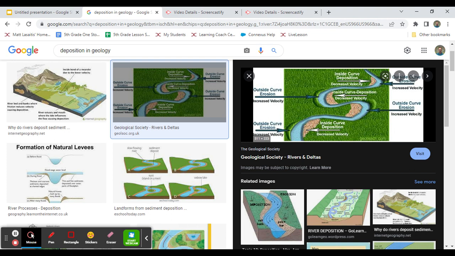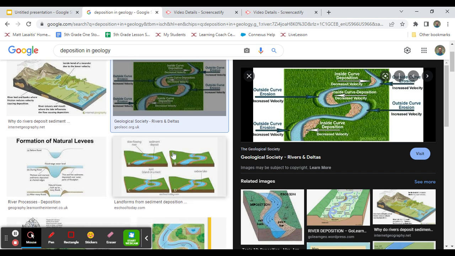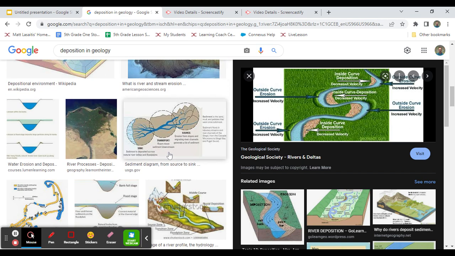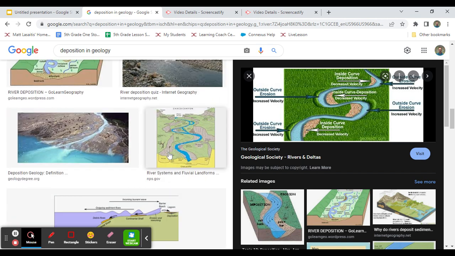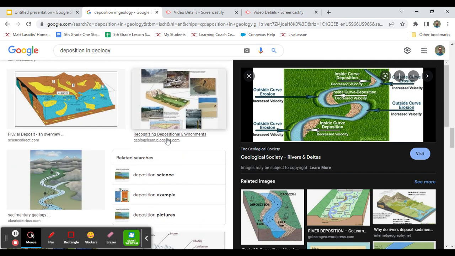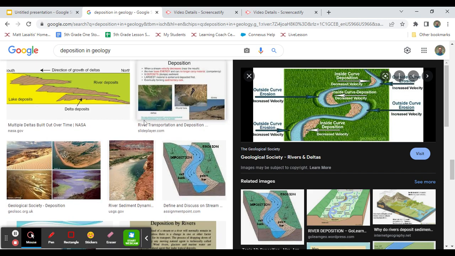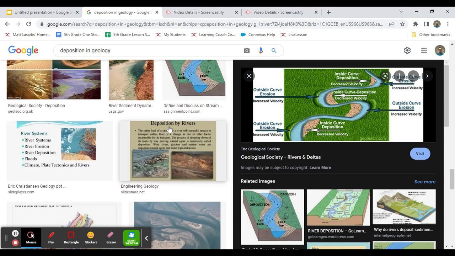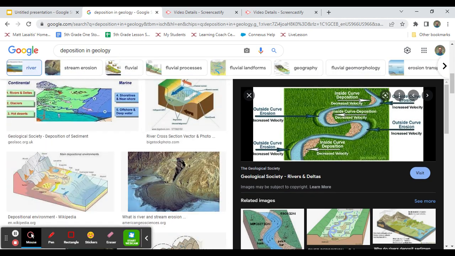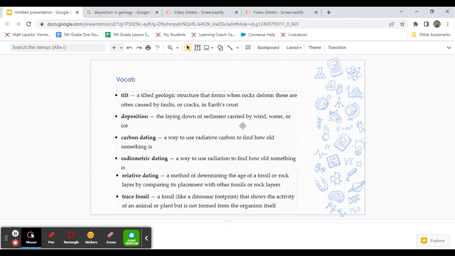Deposits, so think deposit when you think deposition. It's dropping things from the stream onto the ground and it slowly builds up. This also happens with glaciers, and it does happen with wind as well. And it can just fall off the side of a mountain to deposit. We'll try and find one with wind here if I can, and I can't. So that's okay, but it does happen with other things like wind, as it says, wind and ice.